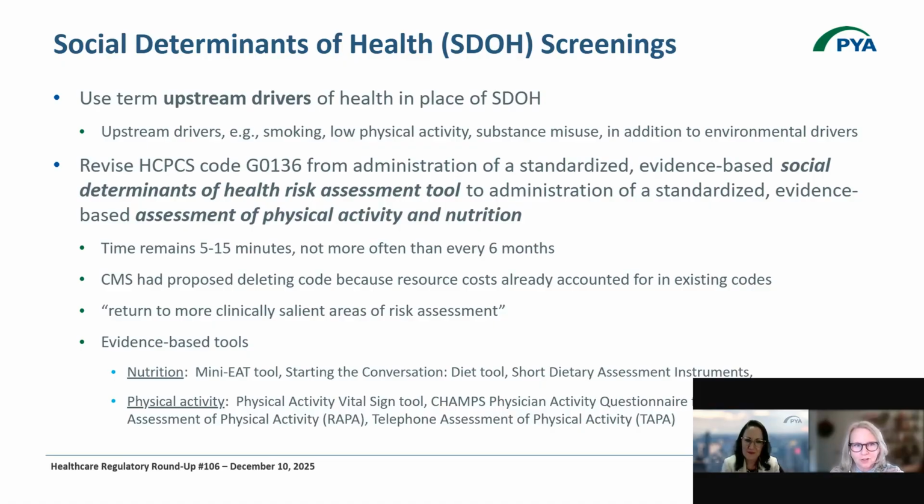Let's talk about the SDOH reimbursement. Again, we go back now to 2023 when we first started reimbursing for these services under community health integration, principal illness navigation, and then SDOH screenings. And CMS has changed their lingo here. There's a lengthy description in the final rule of using the term upstream drivers of health as opposed to social determinants of health. And those upstream drivers would include smoking, low physical activity, substance misuse, in addition to environmental drivers. So it's a language change to upstream drivers.